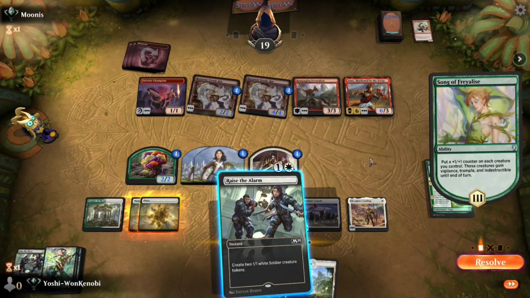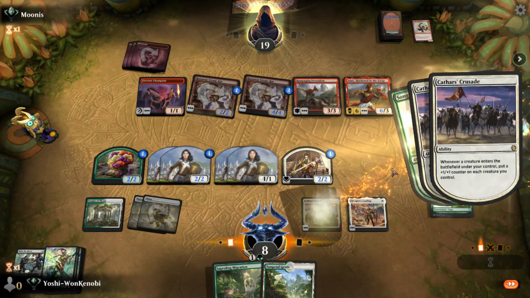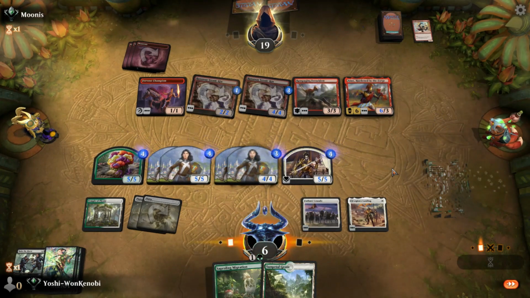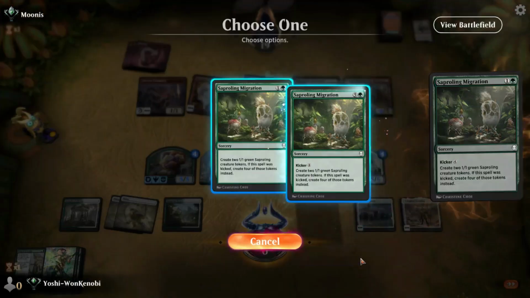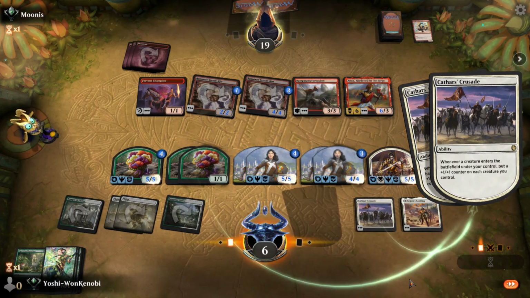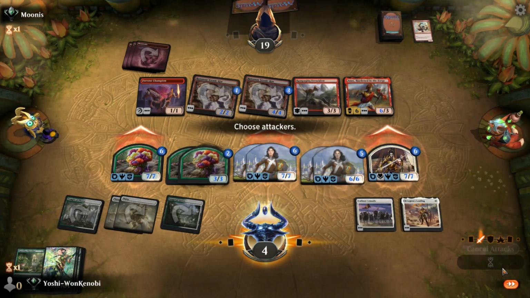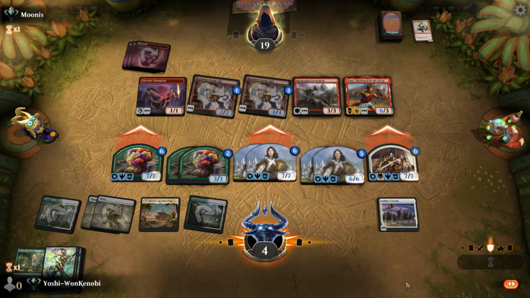With Song of Freyalise trigger on the stack, we are going to raise the alarm. Cathar's Crusade triggers twice. Rampaging Ferocidon triggers twice. We take a beating. Everything now has a +1/+1 counter and indestructible and vigilance. So we'll summon 2 more Saproling tokens, which will give everything +2/+2. And we'll take 2 points of damage off of the Rampaging Ferocidon. And then we'll attack with our indestructible 7/7 trample creatures.